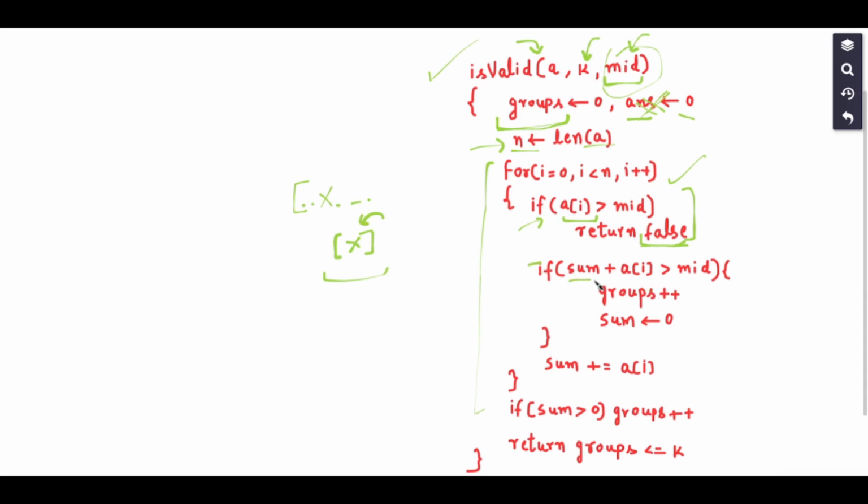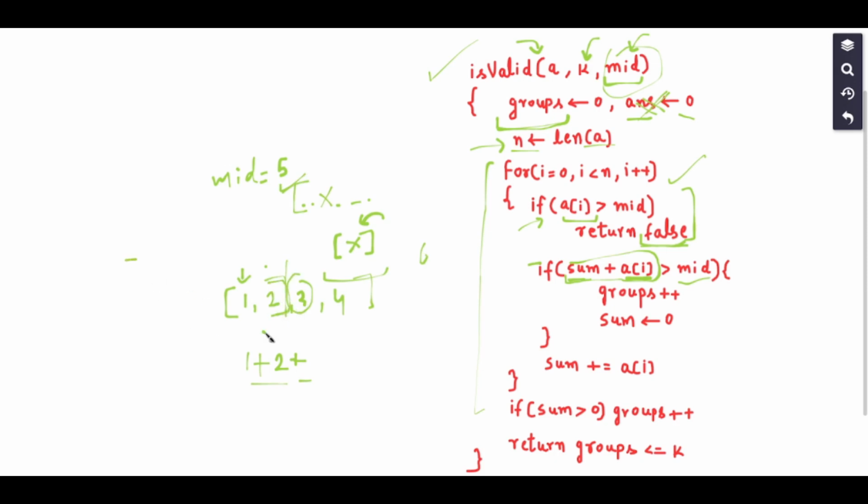Otherwise, here we are checking sum. Here we are adding the current integer to the sum. If this sum exceeds the mid, then we have to make the partition. So what we are doing here, let's say we have an array 1, 2, 3, 4, this kind of array, and let's say the mid is 5. Now we start traversing the array from here. We find 1, we find 2, 1 plus 2 is 3, which is less than 5. Then we find 3. Now 3 plus 3 is going to give me 6. Now 6 is greater than 5.